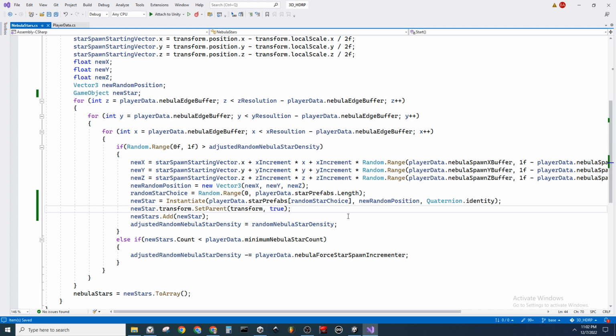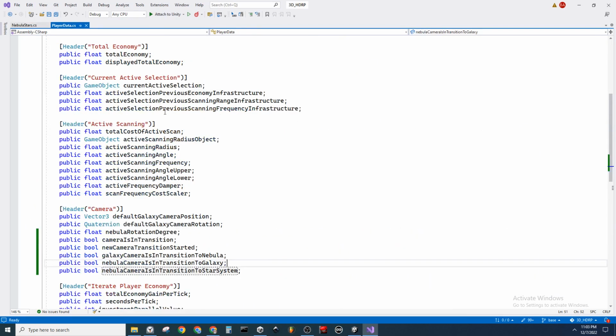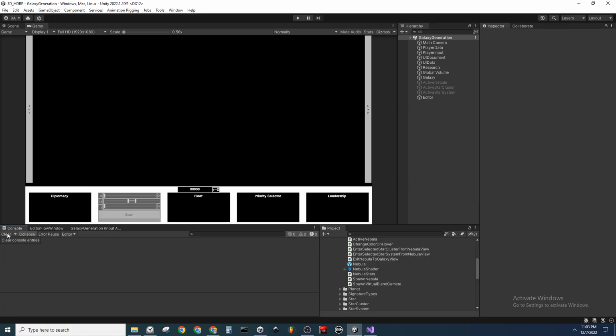So I think if I do this code better, I can fix this. I think there's a way to... There's actually a couple of ways to fix this, but I'm not familiar yet with which one I'm going to use. Okay, so we have them parenting correctly, but now we have the galaxy turning off. Which is kind of not correct.